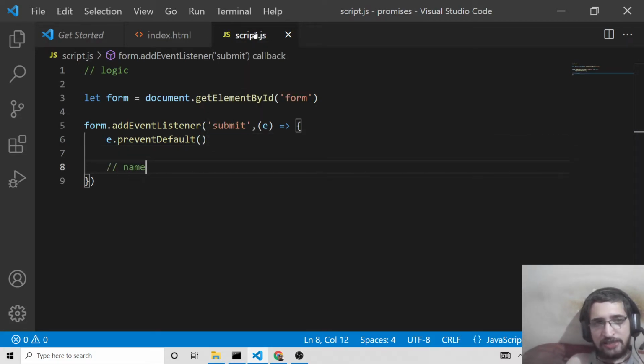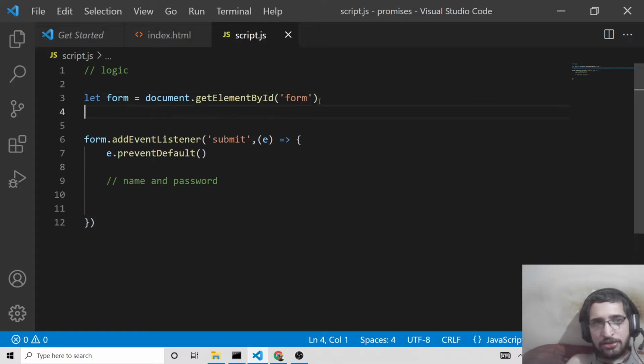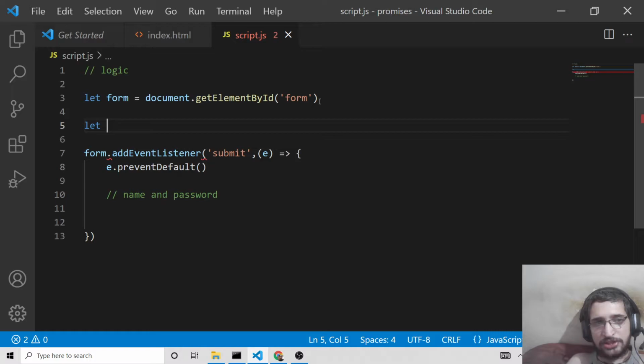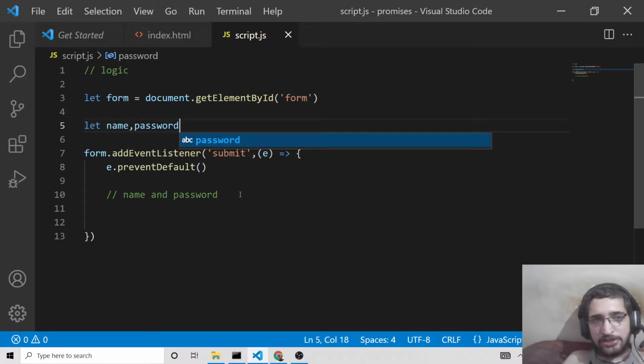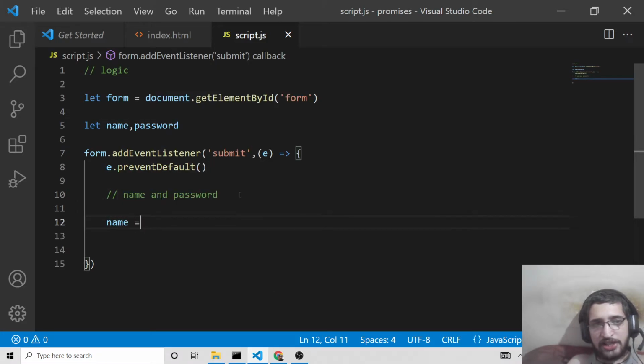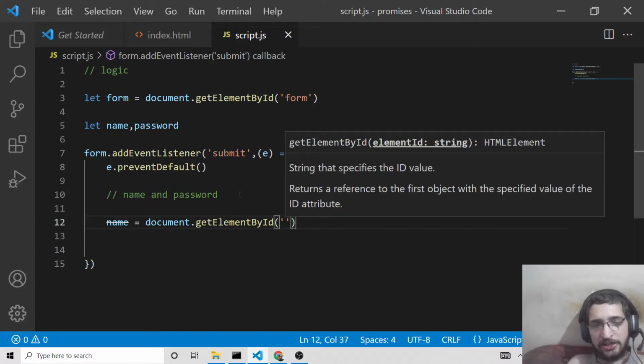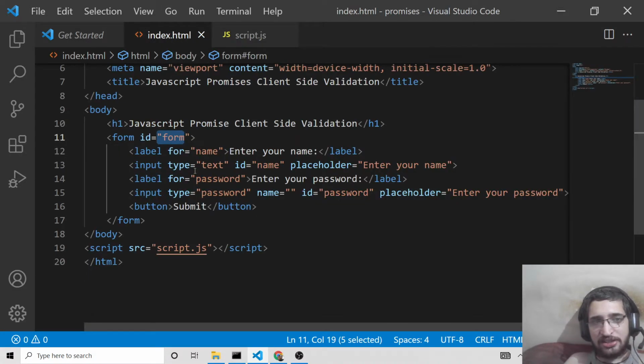Now we need to get the values name and password. So right at the top here we will declare this let name, password. So these are global variables. So now we can get the name by document.getElementById. So we have attached the unique IDs.